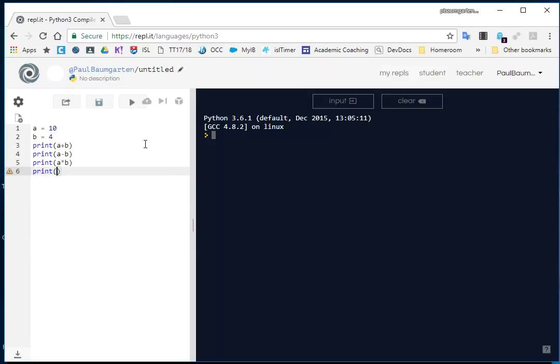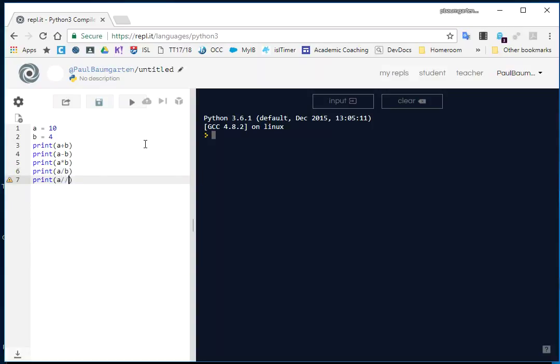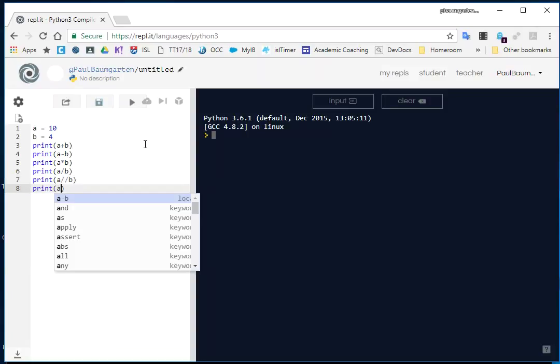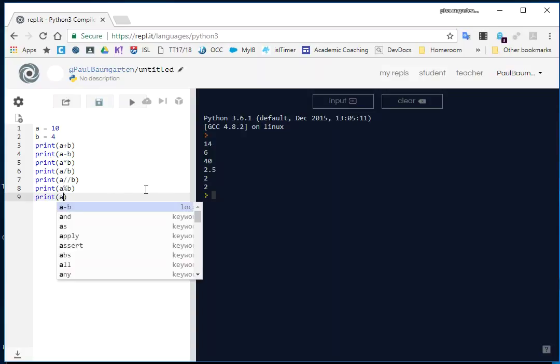They're just there to make it easier for you to see what's going on. So now if I run this piece of code, we get the numbers that we were expecting: 14, 6, 40, 2.5, integer division is 2, remainder is 2, and then I forgot to do the exponent.